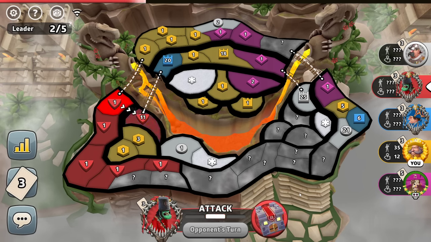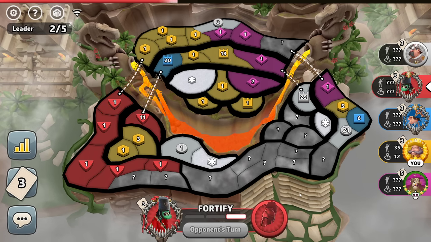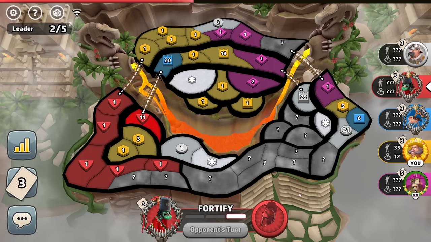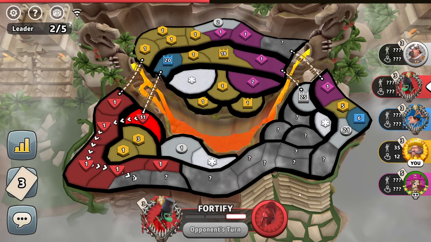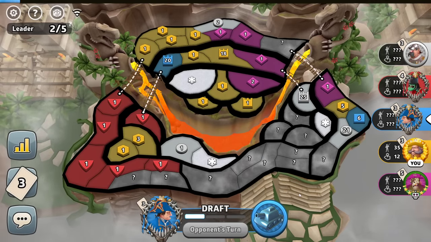I could get the kill on Magento. Be huge. That would be a massive swing for us. I'd love that. Yeah. We need the kill on Magento. That could save us. Although the blue player could card trade or slam us again.